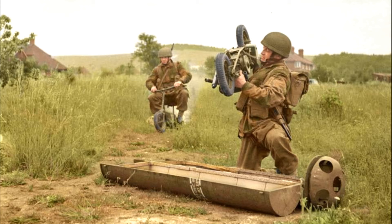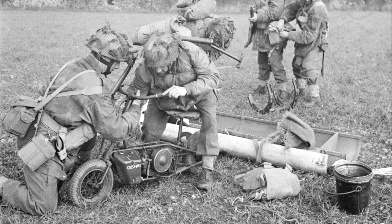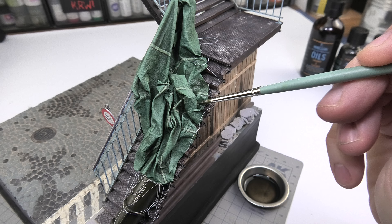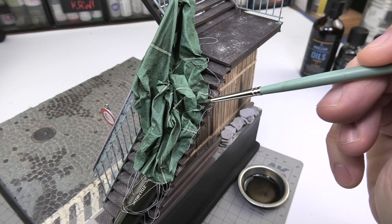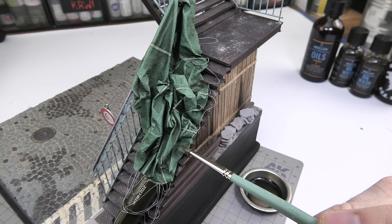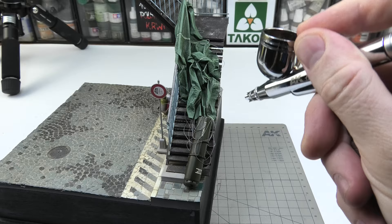Apart from not having parachute photos, I also didn't find a clear answer on what the container was made of — either metal plate or plywood. I went with metal plate, especially after finding a photo from a museum, although during the war it's possible they made it from plywood due to lack of materials. After painting I applied the wash, which emphasized all the nooks and corners. Finally I covered the entire parachute with matte varnish.